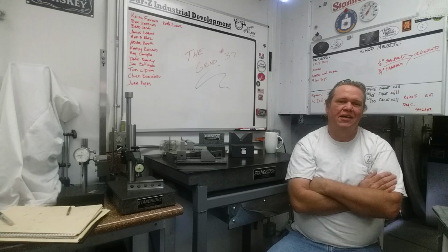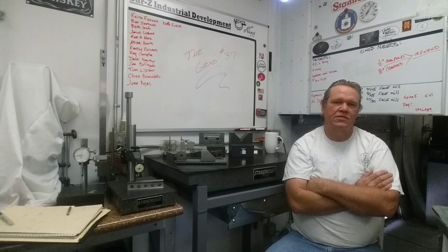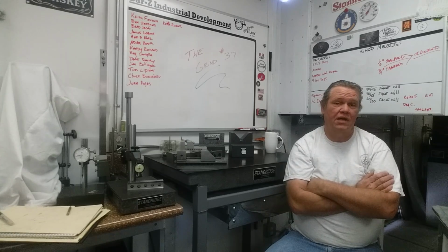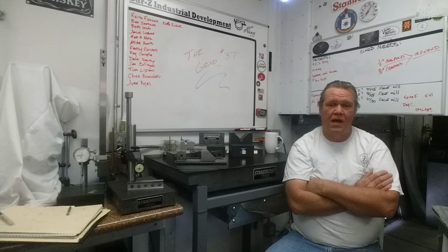Okay, so that's kind of funny. I ended up with two planer gauges. I woke up that morning with none, and now I go to bed with two. So that's awesome, and it's cool that I got two different ones. I got a Lufkin and I have a Starrett. So awesome! Thank you, both of you guys.